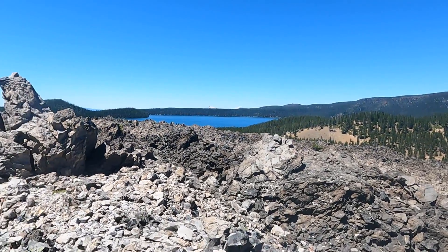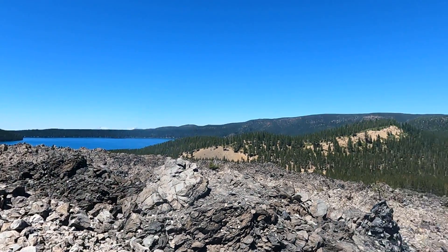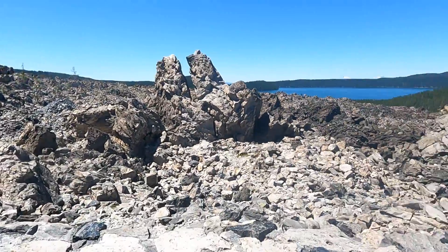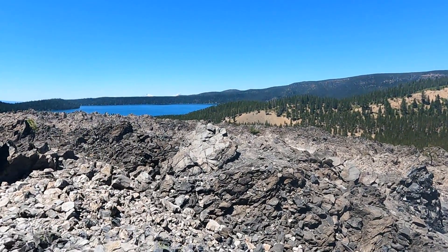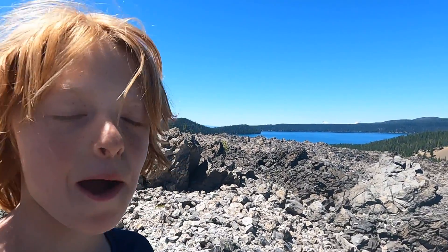The view is really, really good. Alright, here you can see the lake — it's kind of like Crater Lake. Did we post any videos about Crater Lake? Yes we did! If you saw our Crater Lake videos, it kind of looks like this, but much better. And if you haven't seen our Crater Lake videos, check them out.